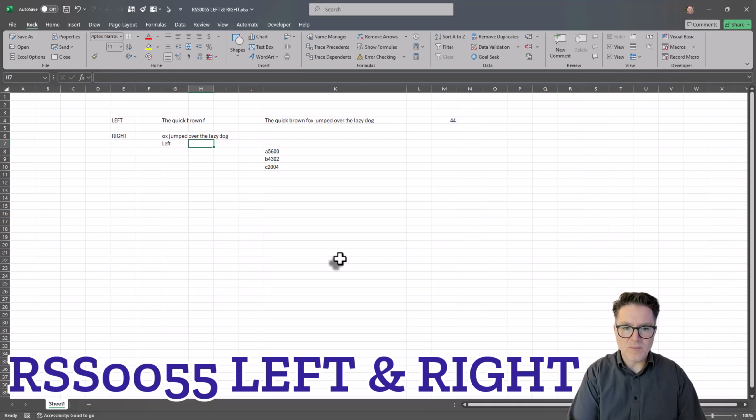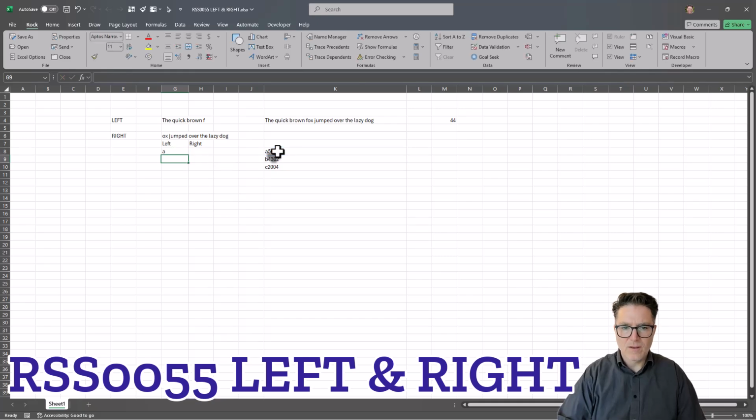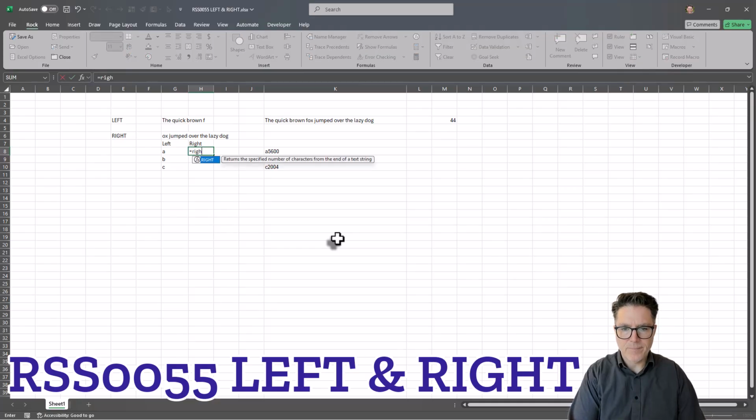Or let's say I wanted to pull the letter part out of that. I could use the left of this and just say 1. And then I could pull the right part of that by saying 4.